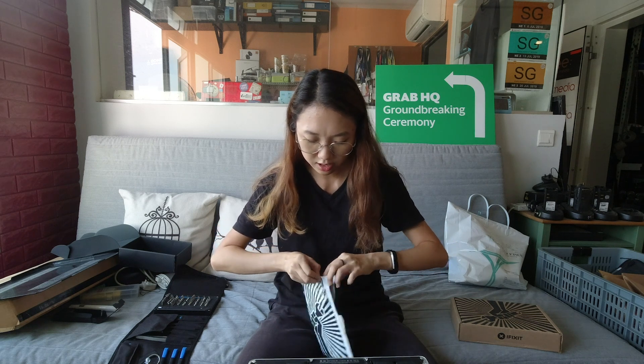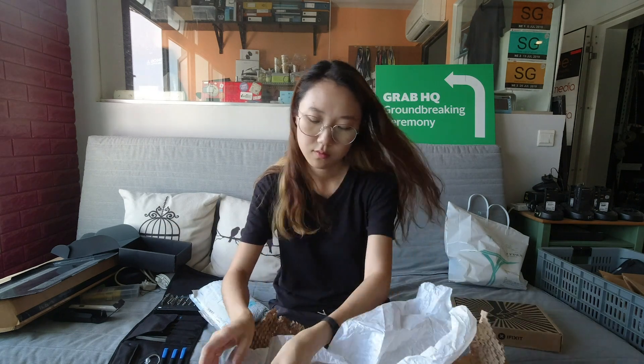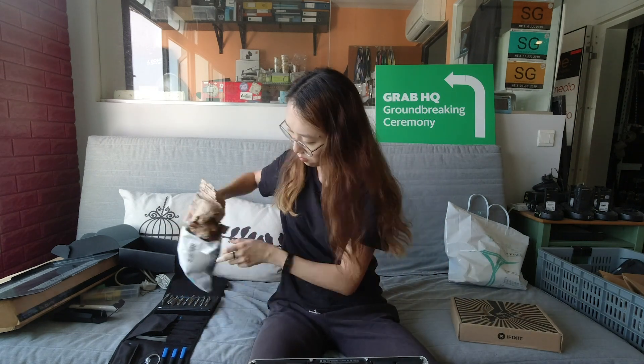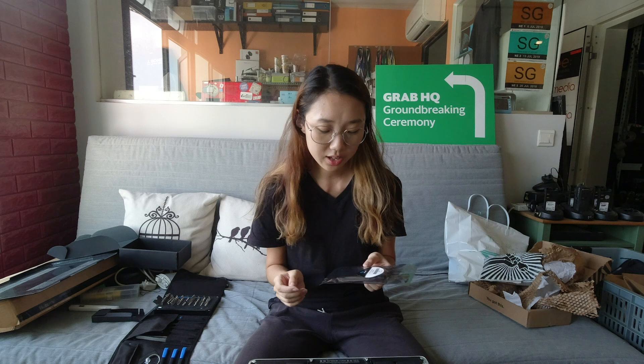This is the spare part — I haven't opened it yet, as you can see. If you ever need to try and fix your computer by yourself, really go and check out iFixit because they give some of the most in-depth guides. I didn't have a hard time following it at all — it's really, really simple, with pictures. If you're confused, there are even pictures for you to follow.